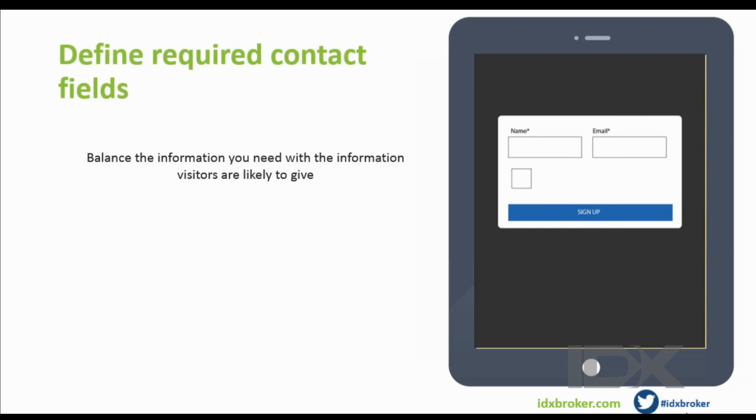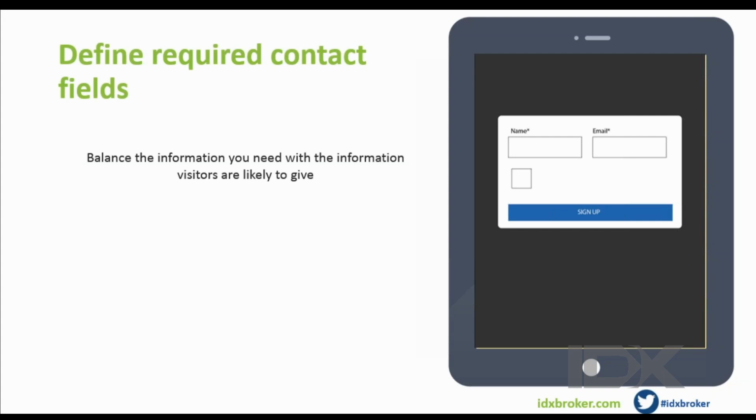Think this out, because an email may be easy to get, but do you have mailings that you want to send out? Do you need an actual physical address? How much information is a potential lead likely to provide before they just give up and bail? If it's super complicated, they might run out of time, or they don't want to give you the name of their firstborn son, and they might just ditch. So you have to find that good balance between the information that you need and the information that you're likely to get from a lead.